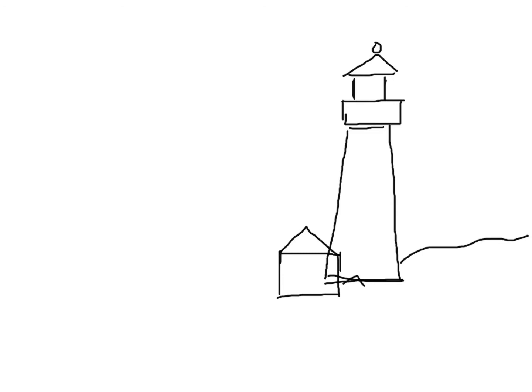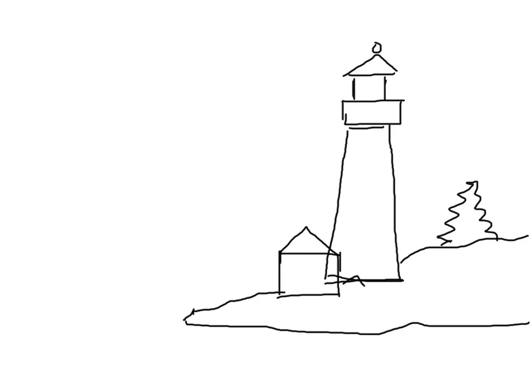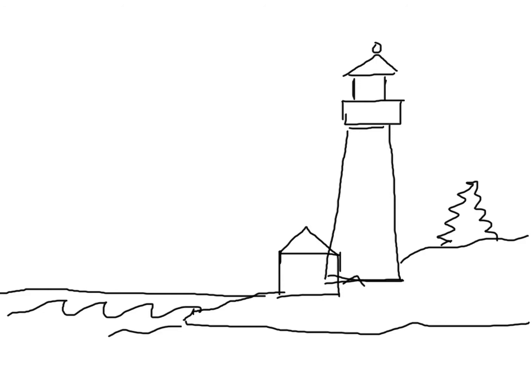And then all those details, I'm adding some land. I put a tree over on the side. Kind of looks like a triangle, but with some squiggly lines. And making some of the land and some of the rocks come down. And of course, we want some water. So I put some water there. And maybe you want to add some waves with the water. So I put in some lines that look like a wave.